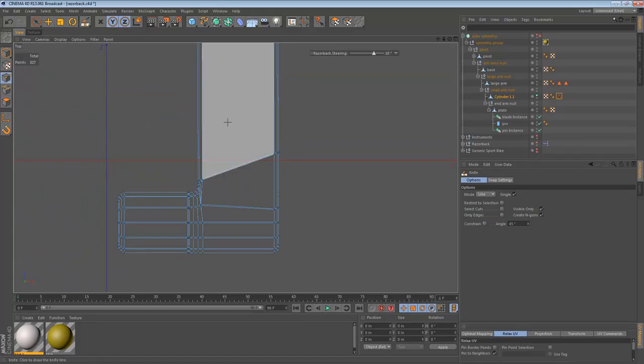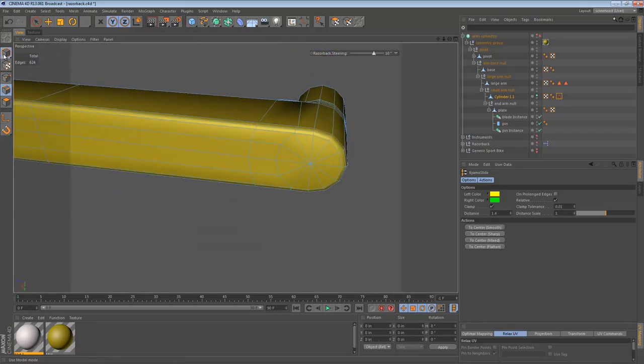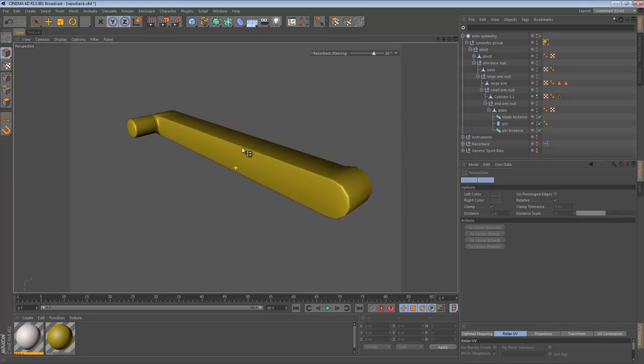This stuff looks pretty good. I'll probably try to clean some of this up off camera — the screencast is running a bit long and I know long screencasts can get really boring and difficult to follow. So I think I'm going to wrap this up. This method of creating the two cylinders, bridging them, and then creating the cylindrical areas where we're going to bring our motors off — it works pretty well for something like this. I'm going to finish cleaning this up, and until next time — see ya!